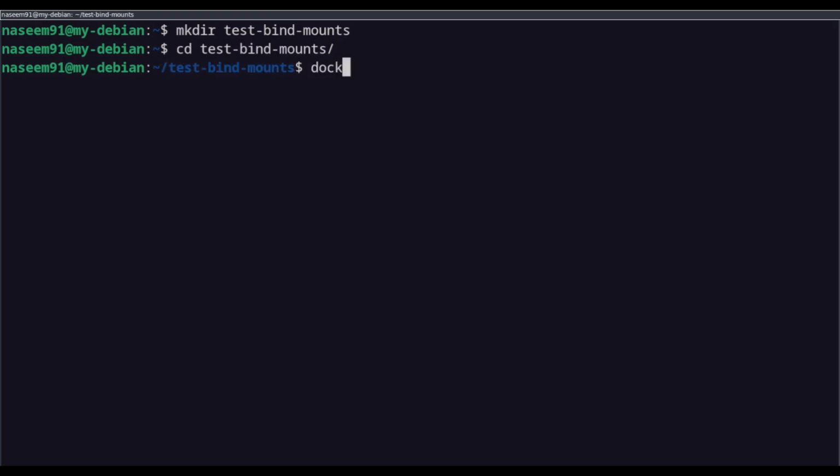So docker create, and then I will use the same flag like volume, -v, but this time I'm going to specify directory instead. So directory colon directory. You can start with dot slash, and this will refer to the path where we are running our command, but I really recommend you to start from the root.